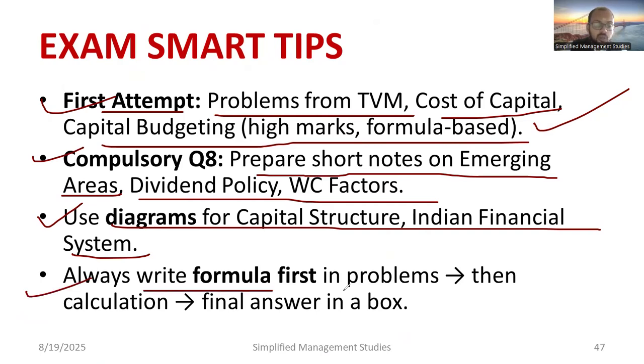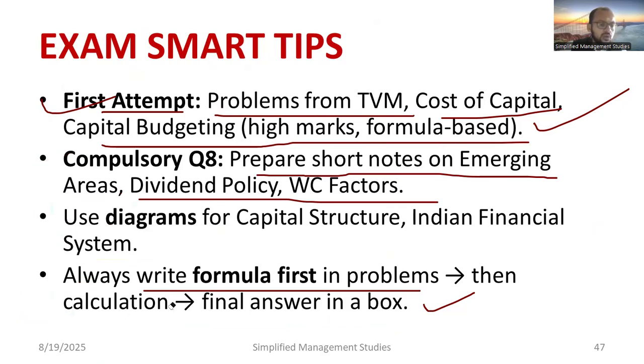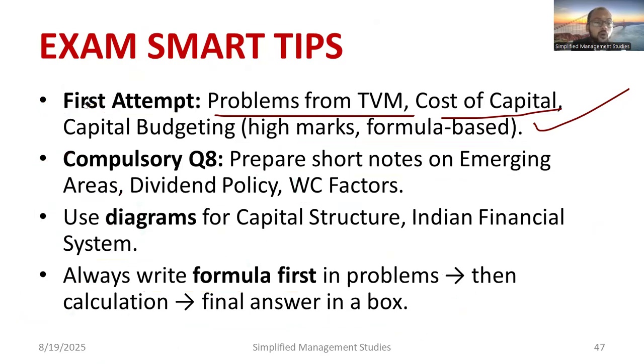Always write the formula first before beginning the problem, and try to show the calculation and put the final answer in a separate box, so that the examiner knows the student completed the problem and this is the final answer. Even if the answer is wrong, they will give some credit because steps also matter. Write down the given data, write down the formula. These are the important things I wanted to suggest.